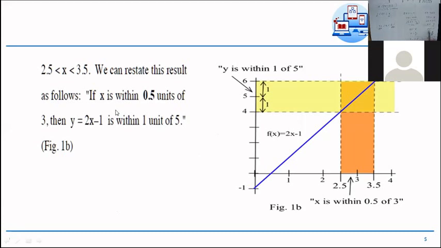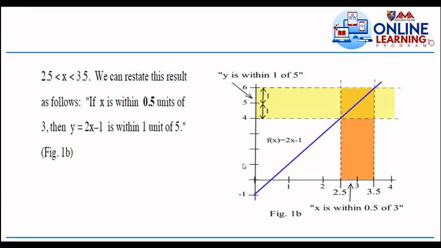Also, 2x is equal to 7. X will be 7 divided by 2. The answer is 3.5. Yun po siya. Or, ang shortcut noon, gagawin po natin kung ano yung value na nandito. 5 divided by 2, we have 2.5. 7 divided by 2, we have 3.5. So, dyan po galing yung mga values po natin.